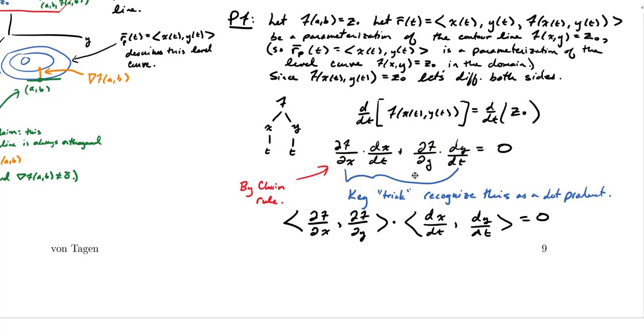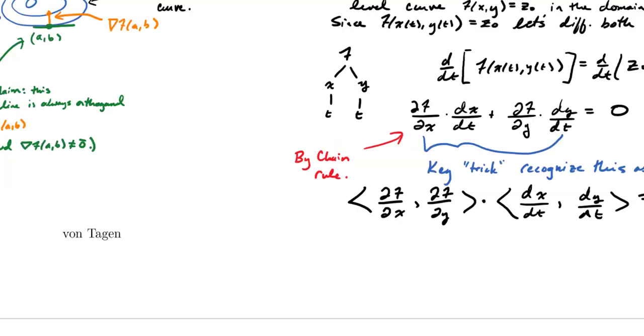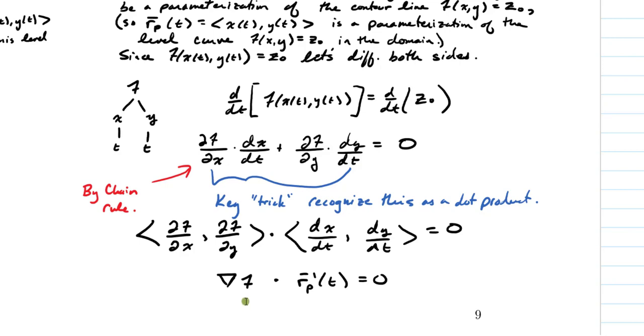Folks, this trick is one of the reasons why I really want to do this proof. Besides the chain rule application and whatnot, I think it's really important to see how that trick works. You'll be seeing it again in the course. So as soon as we make that observation, folks, we're almost done, because we recognize that this is the gradient, and this is simply the derivative of our r p of t. That is, if you were to take the derivative of r p of t, you'd get the vector x prime of t comma y prime of t, which is what we stated here. So I wrote this as y prime of t.